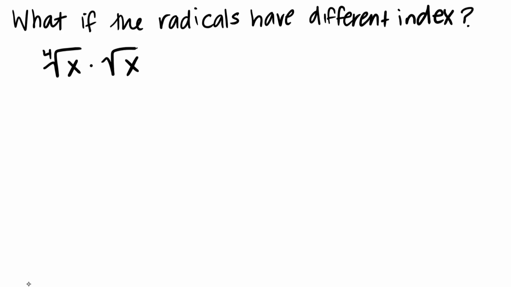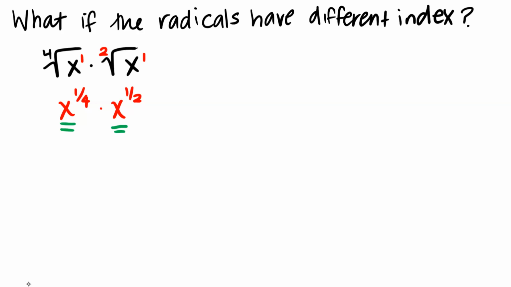So what we have to do in these particular questions is convert these to our rational exponents. We know there's invisible ones on both of our x's, and there's an invisible index of 2 on the square root. So if I wanted to rewrite these as fractional exponents, this is x to the 1/4 times x to the 1/2. And now we have a way to deal with exponents that aren't the same, as long as our bases are the same.